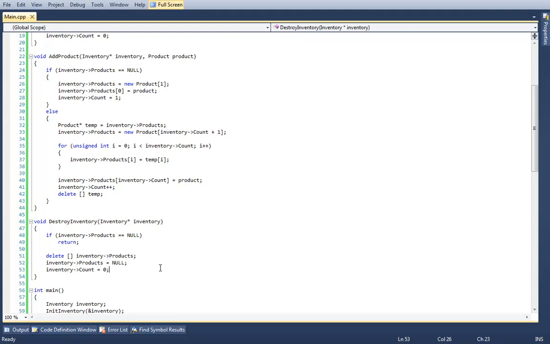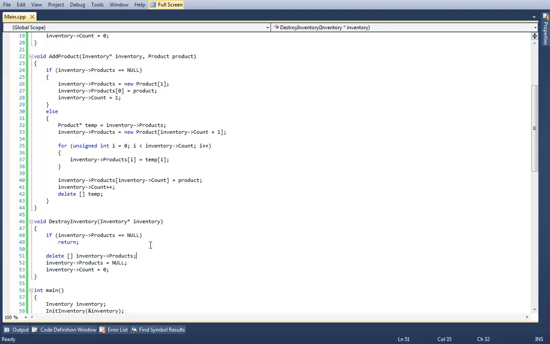Okay, how does the program know how much memory to release when you call delete on line 51? It just knows. The only way that I can think of this working, and again, the implementation of this is going to be standard library dependent. My theory, and this is the theory that makes the most sense, is that when I instantiate a new array, some sort of count is actually placed onto the heap in addition to the product data. Now that's only going to be true for arrays instantiated on the heap, not arrays instantiated on the stack. And then when we delete, it knows how much memory is allocated.